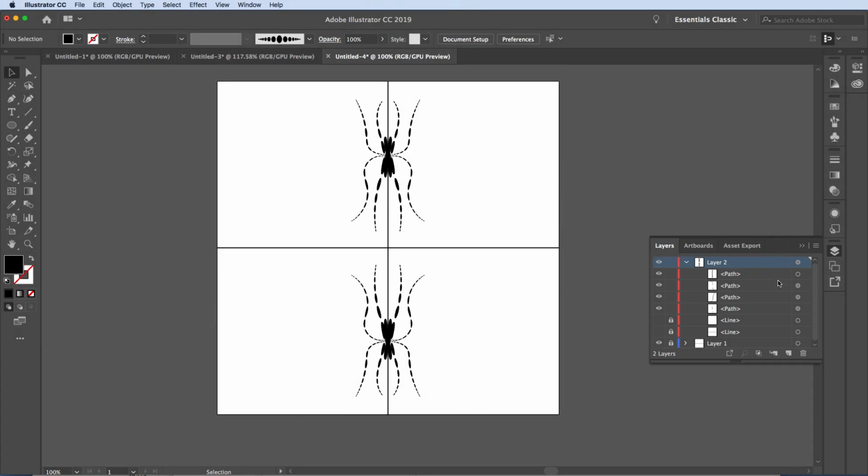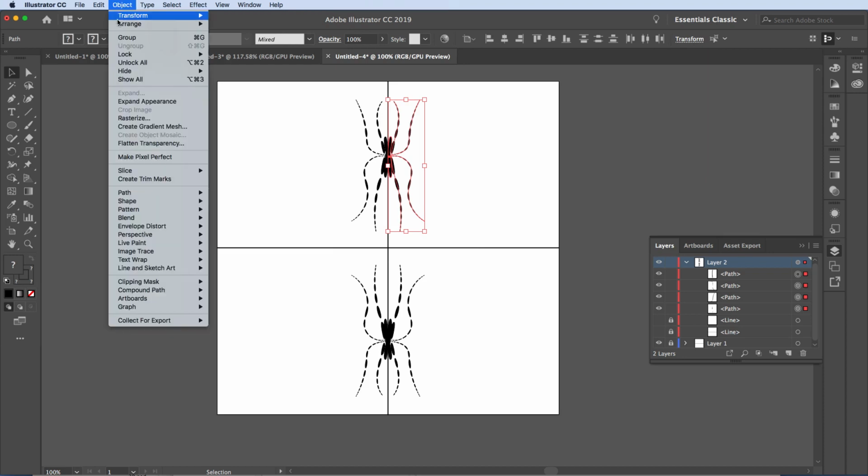Open your Layers panel and take a look at Layer 2. You'll see that each leg is represented by a separate path. And if I were to select everything, all that's being selected are those objects created in the upper right-hand quadrant.